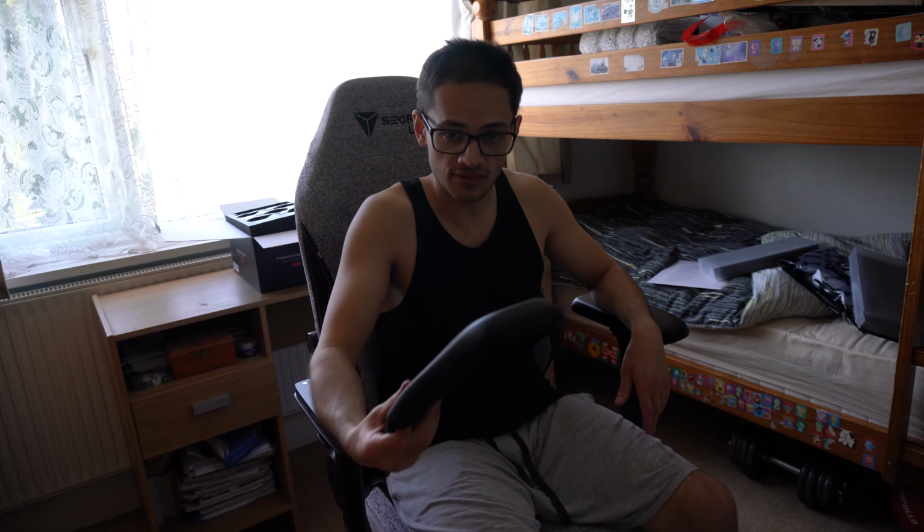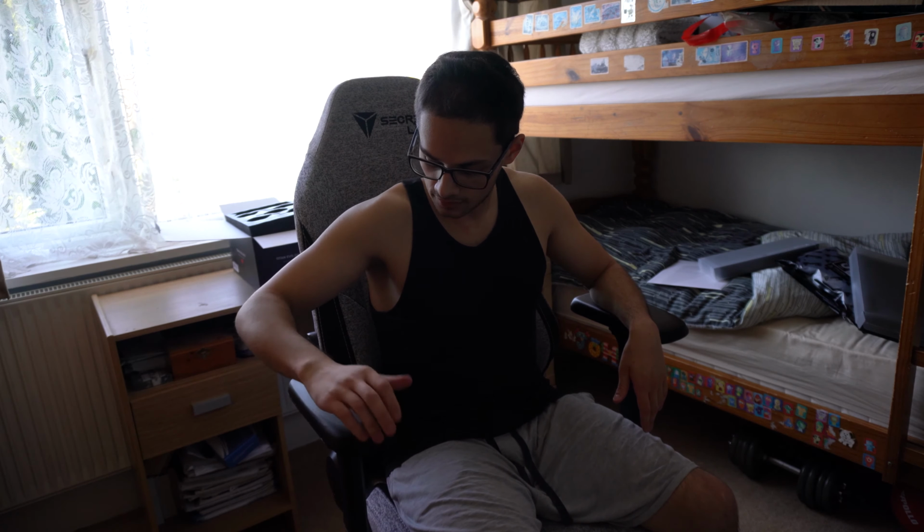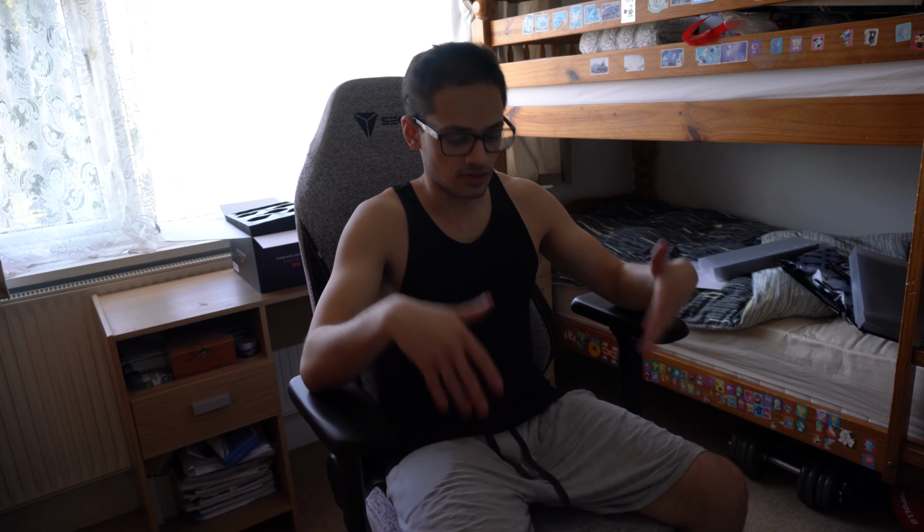You can remove these quite easily if you wish to, but that didn't take any effort at all. Putting them back in takes no effort. You can replace these, you can buy new ones, you can buy nicer ones, you can buy softer ones. The height is really nice. This is the small size, and it takes up to 90 kilograms. My feet don't touch the ground. This is the max height as well.